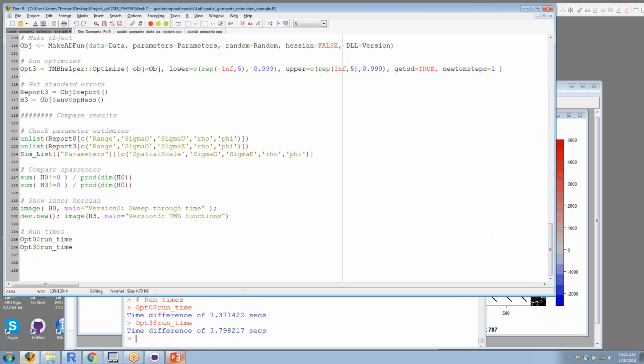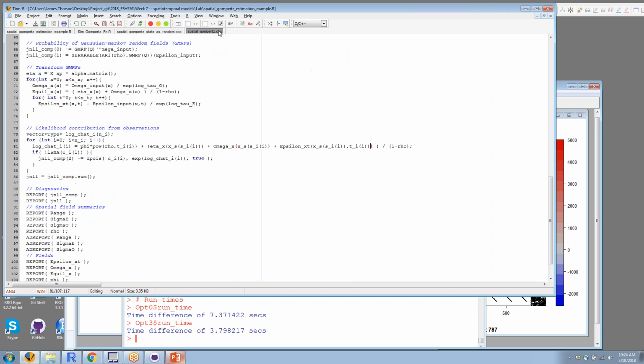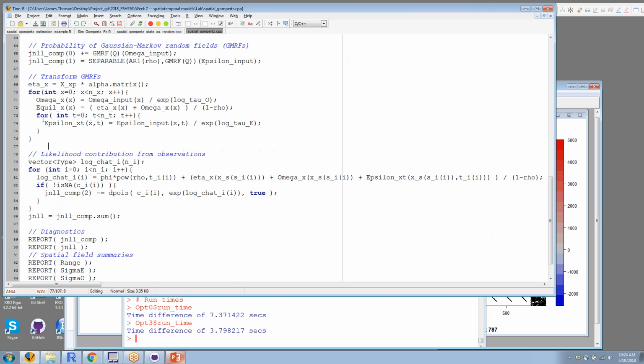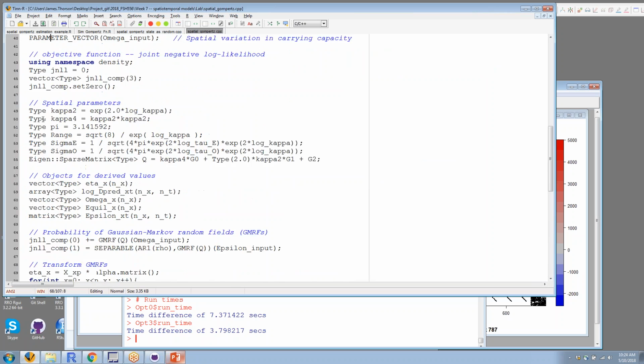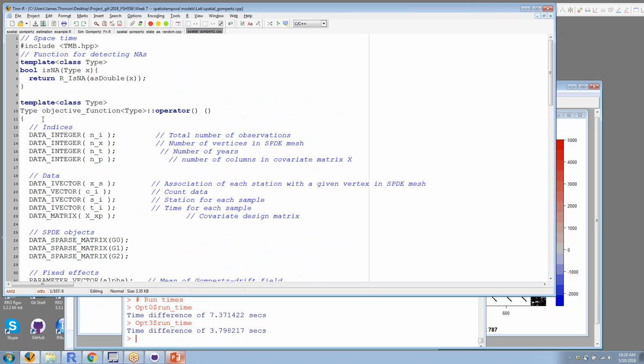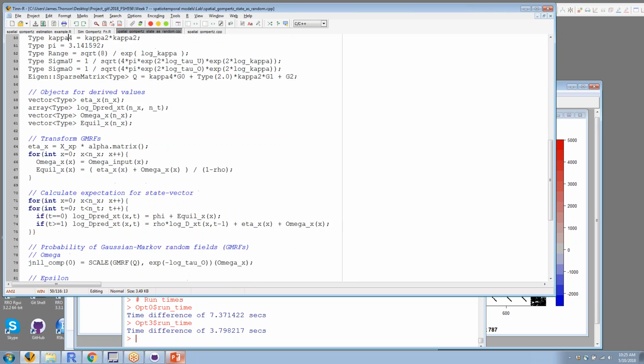Anyway, so that's the runtime comparison, and then in terms of looking at the code, maybe I'll look through the state space version as written. Any preference, the state space or the innovations parameterization? Which one to look at? I think the state space is maybe a little more intuitive.